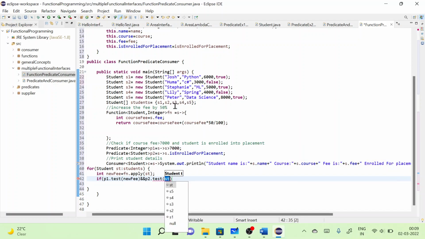Test takes the student type of argument. We'll pass student, and here we are trying to check whether each student is enrolled for the placement flag is true or not, right?